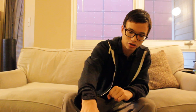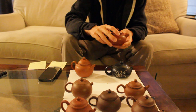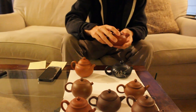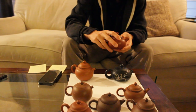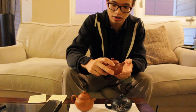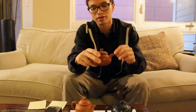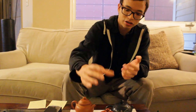A good starting price range for Yixing is probably around $50 to $60. After doing a lot of research, I personally settled on an eBay vendor called Zen8T — I'll put a link. I bought a couple of teapots from them and sold a couple to friends. They're solid teapots, not excellent, and they tend to be a little bit larger. That's a good starter place, as well as Wisdom China.